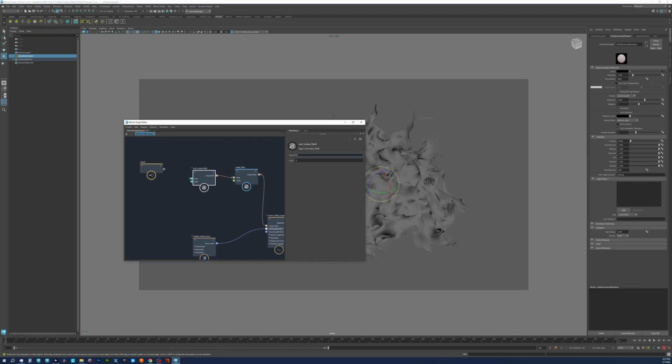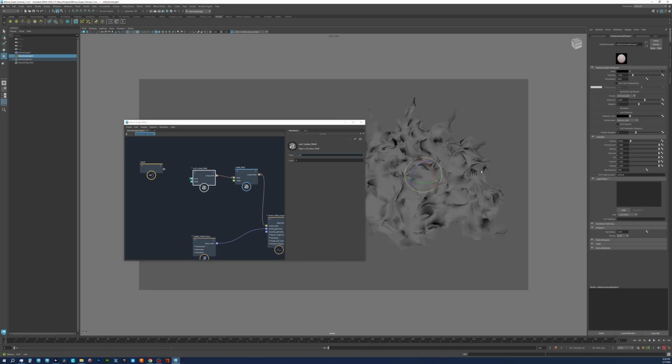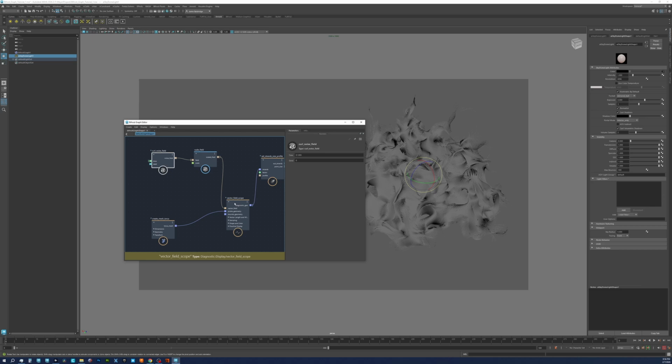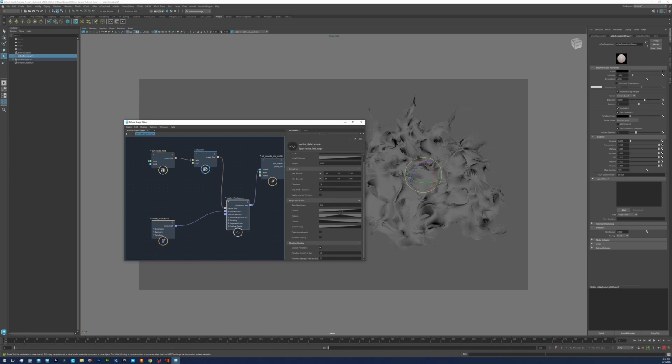Now the reason I'm doing this is if you notice, if we tweak time, now remember we've got a lot of, I probably should reduce this mesh torus if I want to be this cheeky. Well, let's do this. So if we tweak time here in the curl noise field, it changes the way our Bifrost graph network behaves. But you know what? I'm going to go to something a little bit more straightforward. And let's go into the field scope.